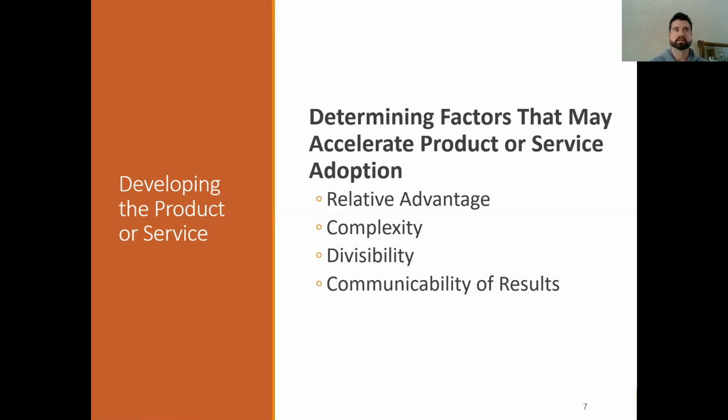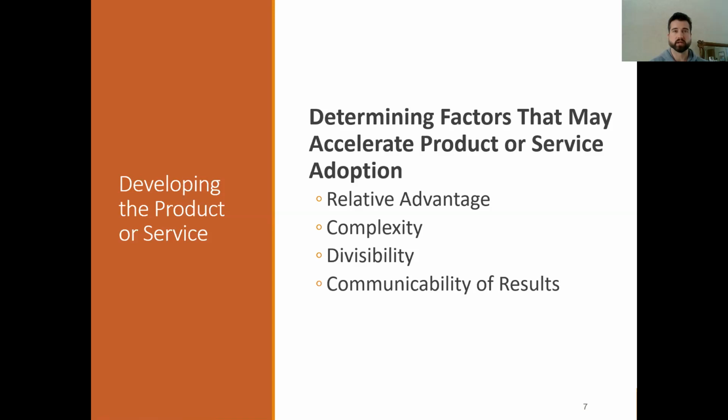Whereas if it's some type of product like a new type of car, like a Tesla, where in order to really adopt that, you might have to spend $50,000 or $60,000, and it's not really divisible. That might take longer for the masses to adopt compared to a new flavor of gum or something where they can just buy one package for $1, and if they don't like it, it's no big deal. If you buy a $60,000 Tesla car and you don't like it, it's a big deal.